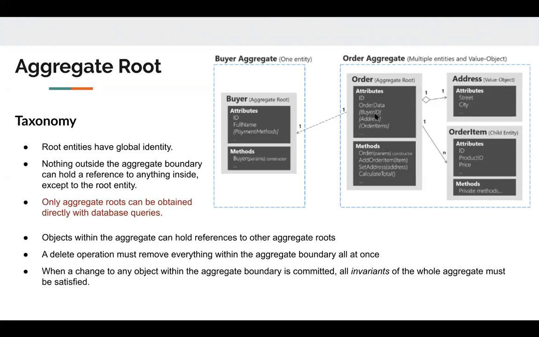Now, I marked that in red because that's where you kind of want to be. If you are retrieving things from the database, not through an aggregate root, that might be another indicator that maybe it should be an aggregate root. This is where you start to cross over into CQRS questions.